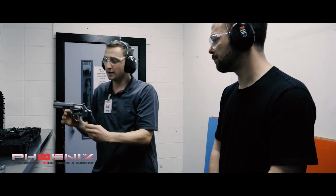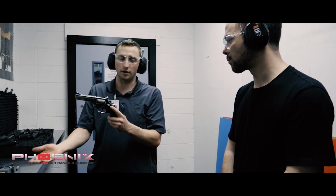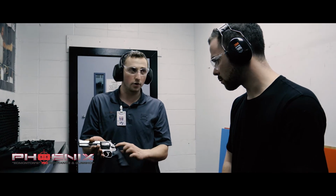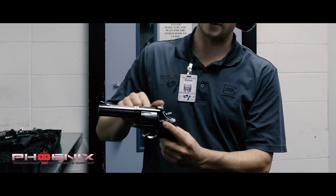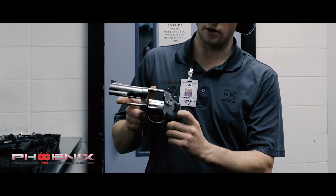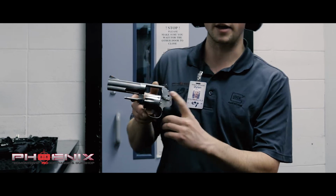area. The sights work the exact same as the semi-autos that we covered previously. And to unload this gun, you're going to push forward on this switch, tap the cylinder out from the opposite side, and then you're going to push this rod, and all the shells will eject from it.